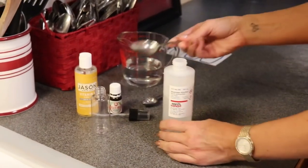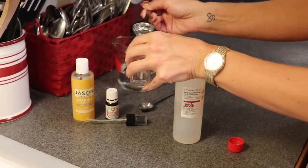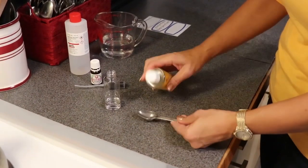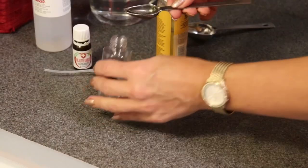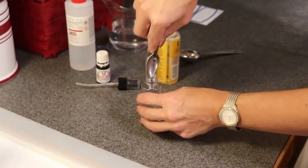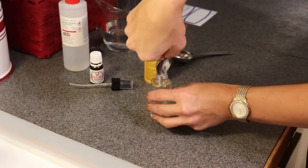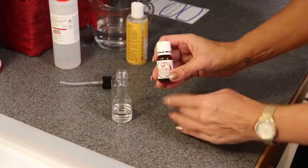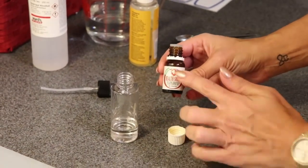To begin, I'm going to put the isopropyl alcohol in first — one tablespoon of that. Then I want about one to one and a half teaspoons of our skin oil. You can use any kind you like: olive oil, coconut oil, whatever you use on your body. So that's one and a half teaspoons of skin oil. Now I want about 20 drops of our Health Shield or thieves oil. Everything I'm using will be linked down below and can be found either locally or on Amazon.